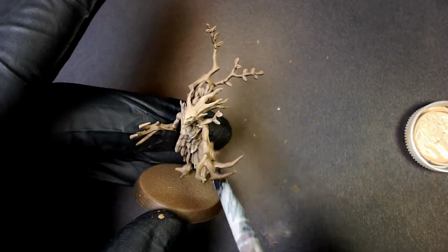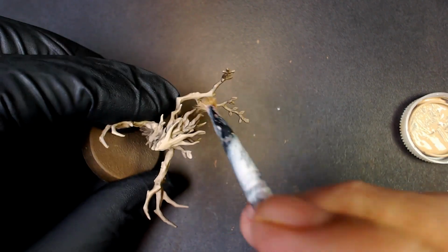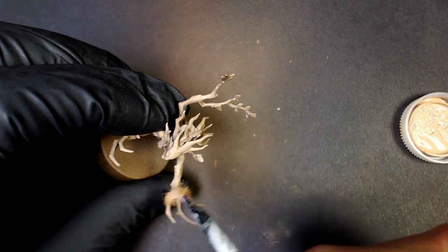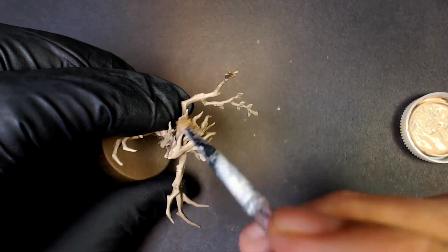So we are going back and forth between a bigger brush and a smaller brush to get in all the details. But I do have a rule of thumb. You got to take it to 11 before you take it back to 10 with the wash game. So we aren't done yet. Even though this is a nice subtle transition, we do have to spike it. We do have to get more aggressive.